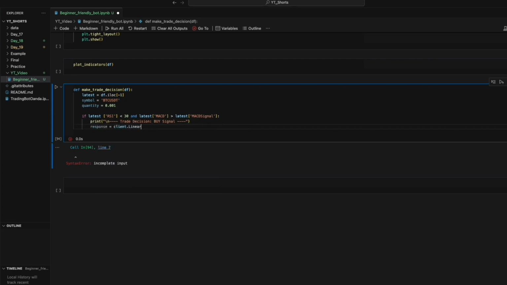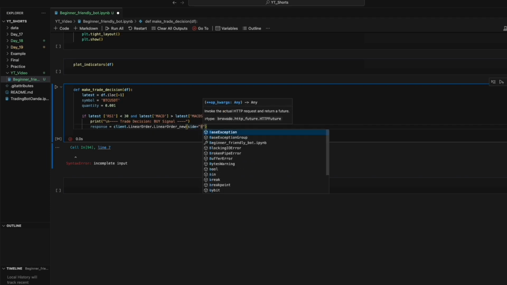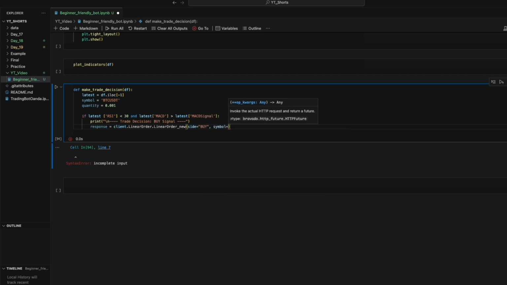And then response equals to this. This function is from the Bybit documentation, so you can refer to that and double check before executing in your code. So the side will be buy.